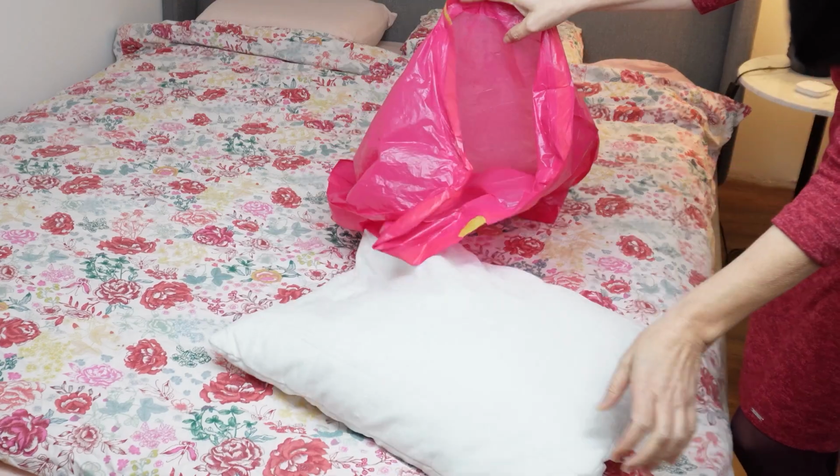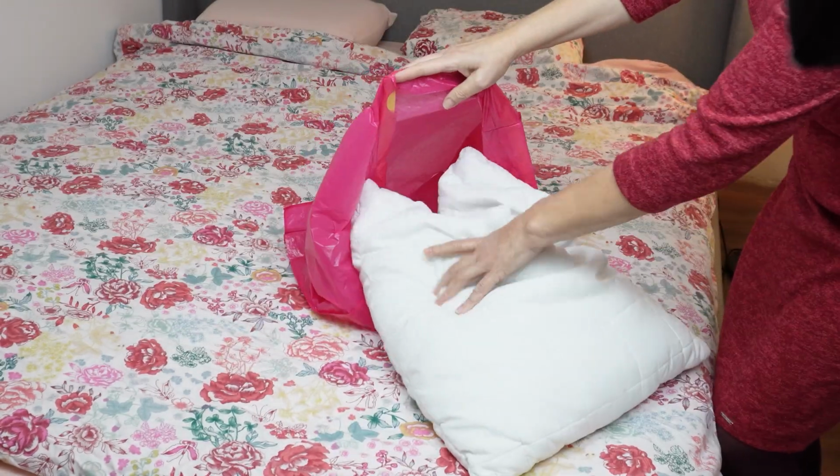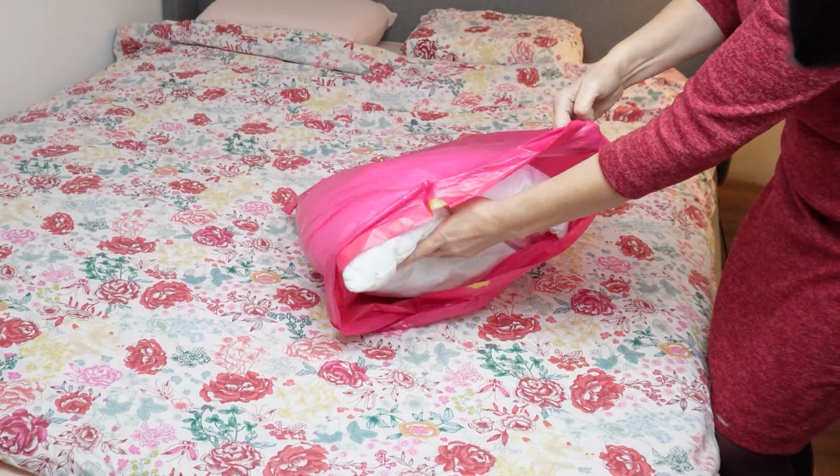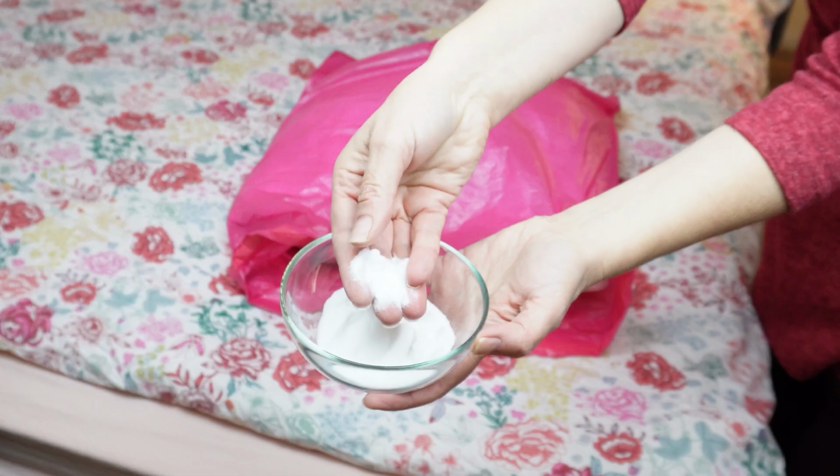Pillows should be washed every few months. But what to do with them in the meantime? There's a simple way to refresh them in just a few minutes without the need for washing. Grab a trash bag, ensuring it's larger than the pillow you want to refresh. Also, get some baking soda ready.